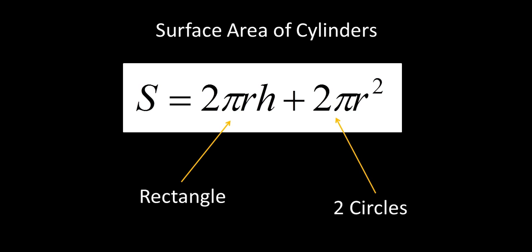So here it is. The surface area of cylinders, you have to do length times width, which is the rectangle: the length is 2πr, or the circumference of the circle, times the height of the cylinder, and that'll be length times width. And then for the circles, it's two circles, so it's 2 times πr². So after two and a half minutes of explaining what the equation is, let's go ahead and actually solve one using this equation.